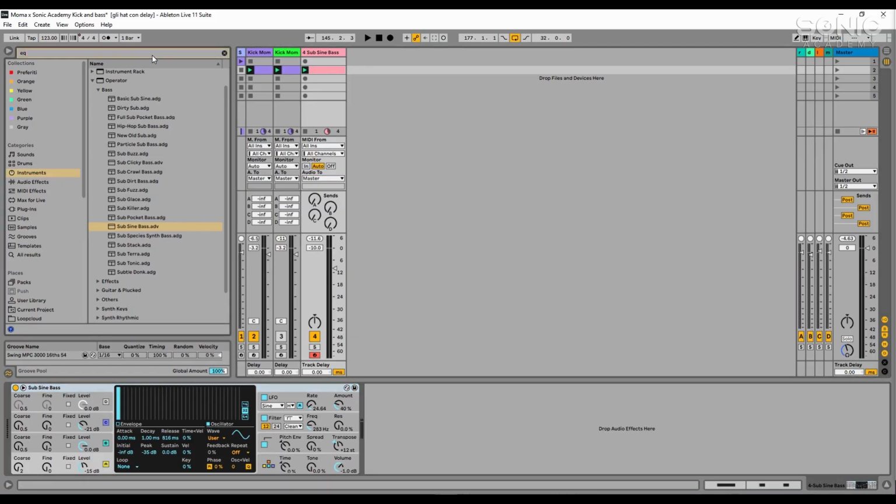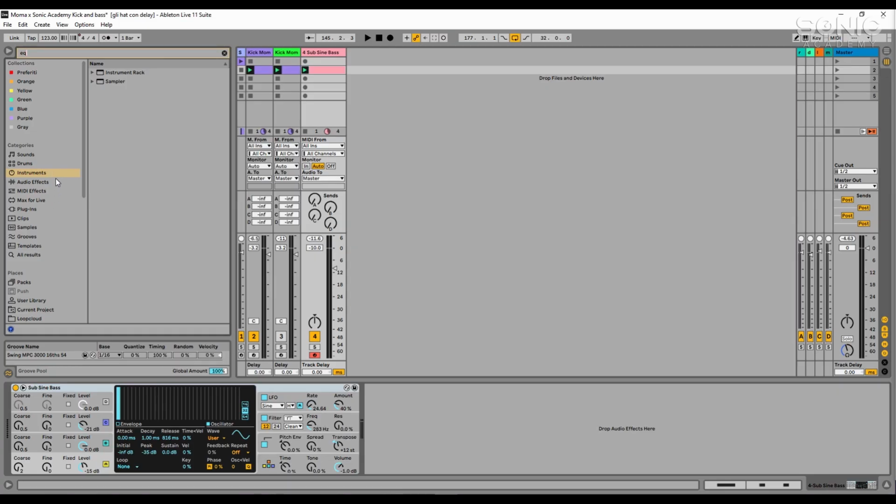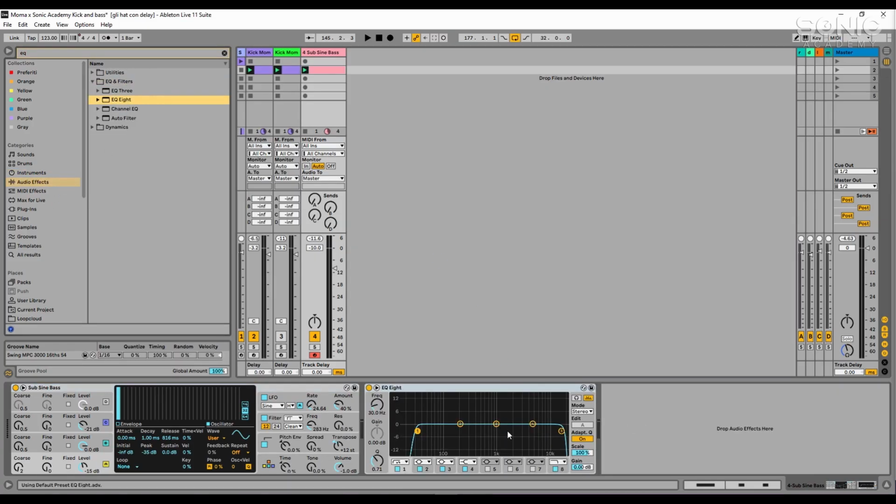The only thing I usually do is add an EQ, as I told you before, and remove all the mid and high frequencies, which I'm going to cover with other synth bass, and remove some very low frequencies around 25 hertz.